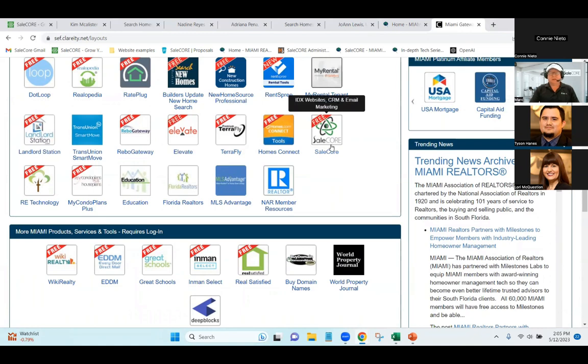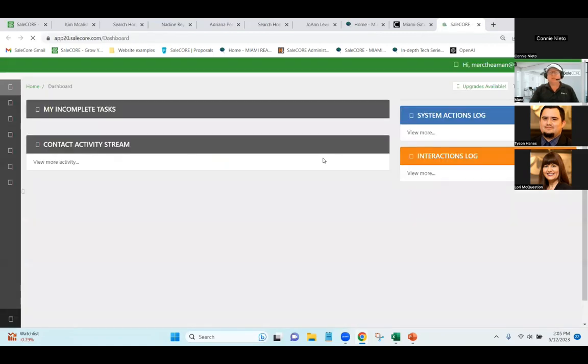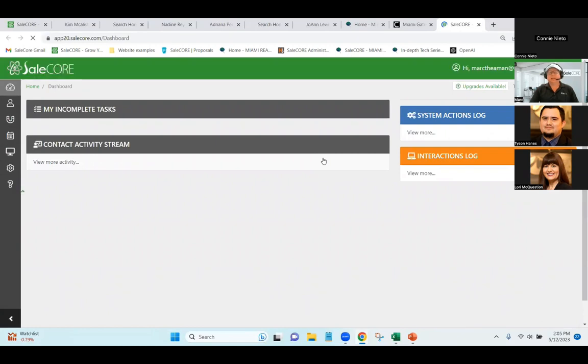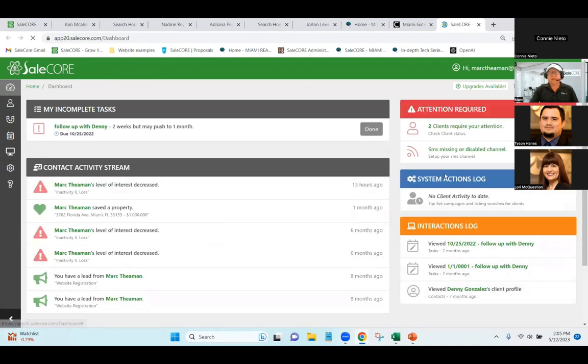It's under the single sign-on section for a reason, because the minute you click on the Salecore icon, it will take you right into your Salecore free CRM. If it's the first time they've ever touched it, it may have one of those screens where you make some acknowledgments. Then it's going to take you right to your Salecore CRM.